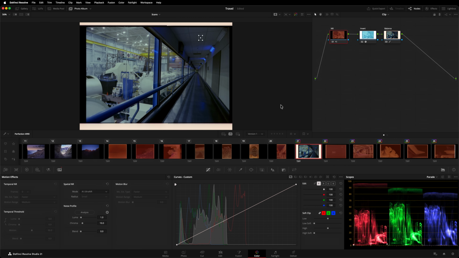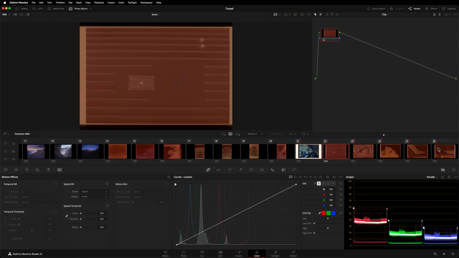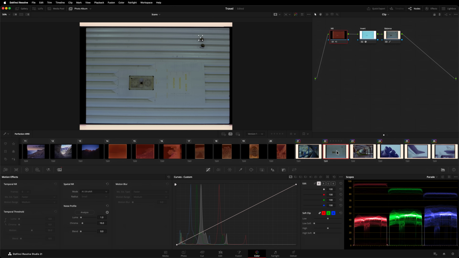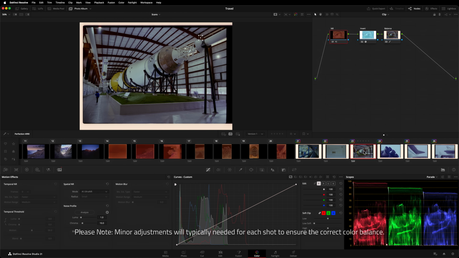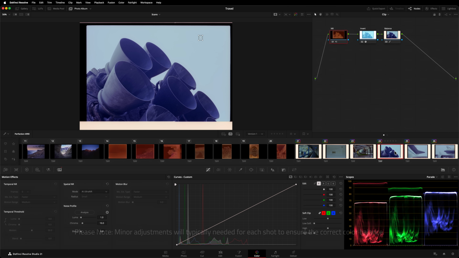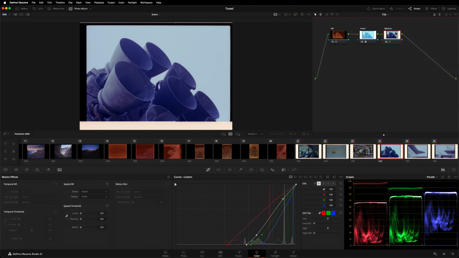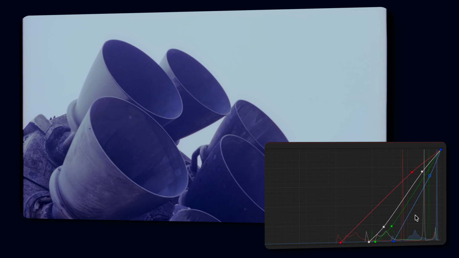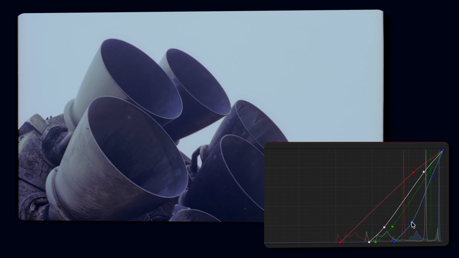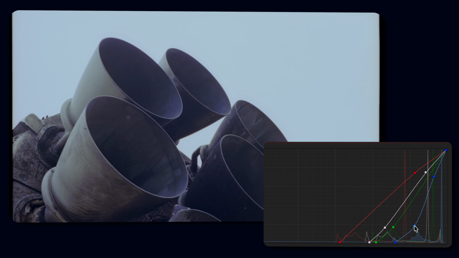That color neg inversion that we've done can now be copied to other scans in this album using your method of choice. I'm using the middle mouse button. I'll select all these other shots from the Space Center and then middle click on the graded clip. Look, the grade has been copied. It works awesome on this shot, which was also captured inside, but it's going to need adjusting for these outside shots because they were captured in a different color temperature. A further adjustment to the blue channel does the trick.